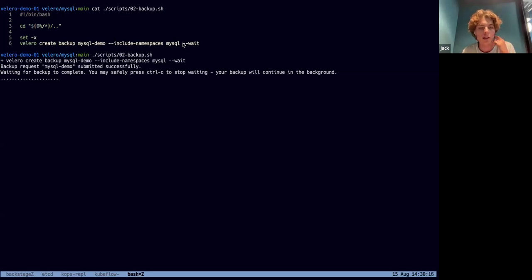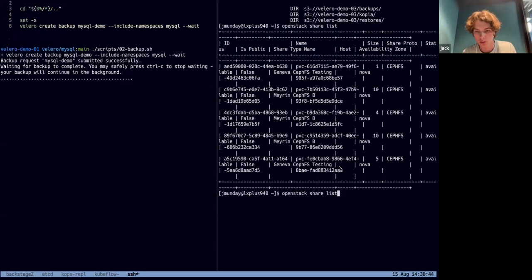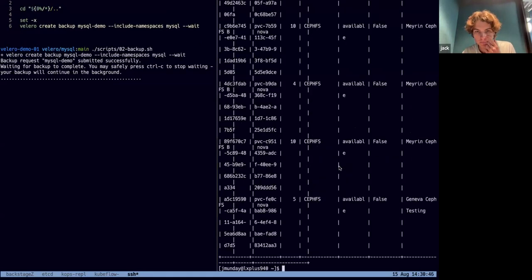One important thing to note is that if you're backing up PVCs, this will require that you have at least double the quota in your OpenStack project, because it is creating this second PVC that's a copy. So just be aware: if you've got 5 gigabytes of data or 50 or 100 or whatever, you need double the amount of available quota so that when this backup is running, it has space to provision a new PVC.